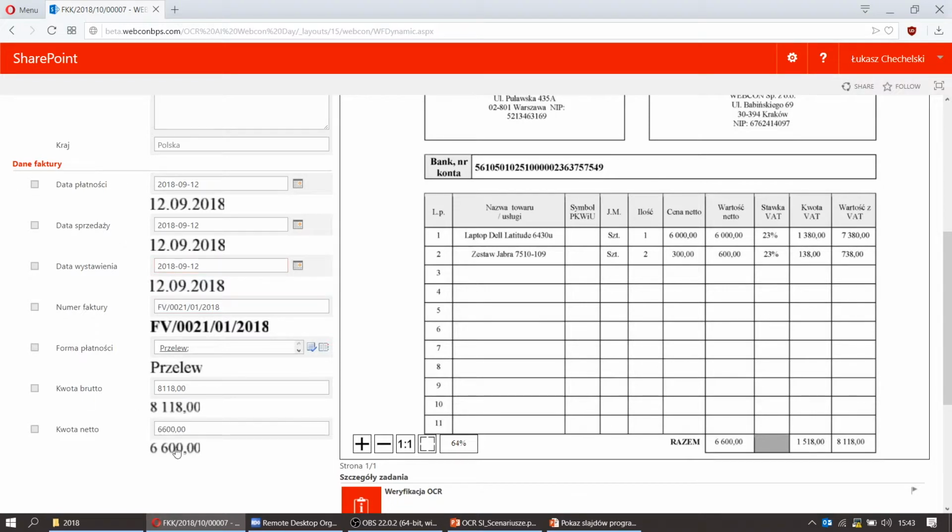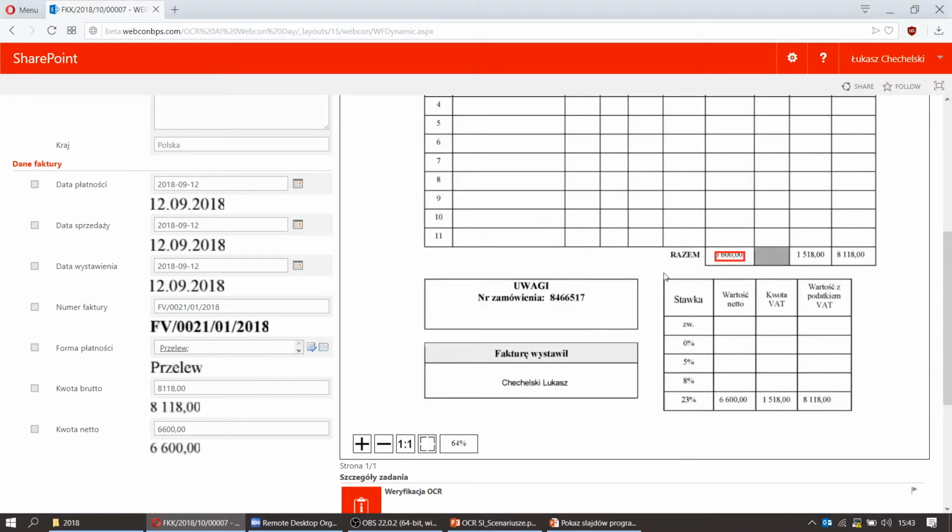Okay, so the fields that I showed you before remain the same. Then we can see that in this case the system recognized that for this customer the net amount should be recognized in a specific section of the document.